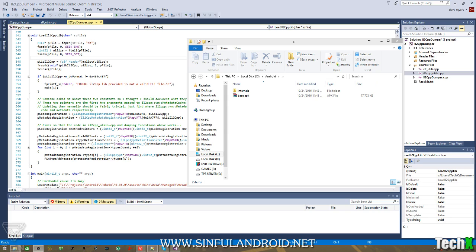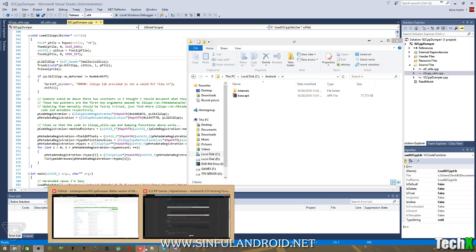I am making a video that's been kind of requested. It's been a long time since I've actually done anything with code in my videos, and I wanted to show off something new. I wanted to show off the new IL to CPP dumper and explain what it is. So I actually just put up an article explaining very much in detail about IL to CPP with Unity 3D and the game engine itself with all the code and all that.